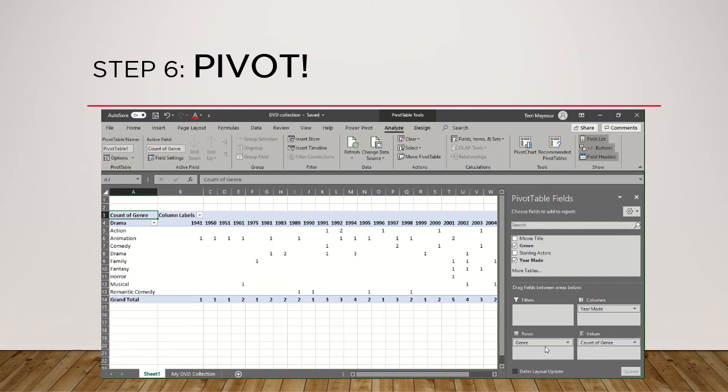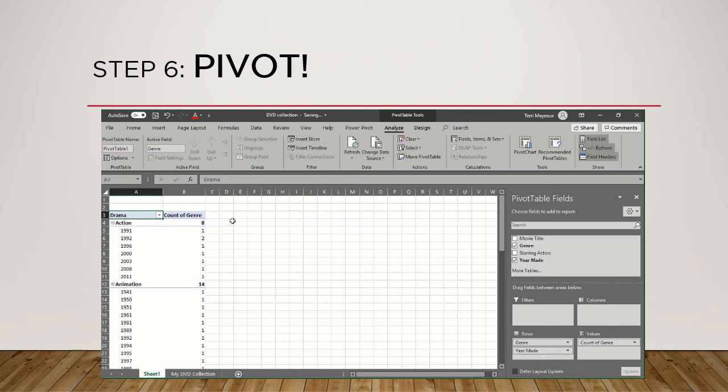Now we're ready for step 6, and we want to pivot our existing table. To do that, we simply rearrange the field names within the rows and columns boxes. So for our first example here, let's go to year made in the columns box, click it and drag its little bubble down below genre in the rows box, and look over at the left. And here we have a totally different kind of table look. So we have the genre, in this case action, and then below that we have the years that the different action videos were created that are in my collection.